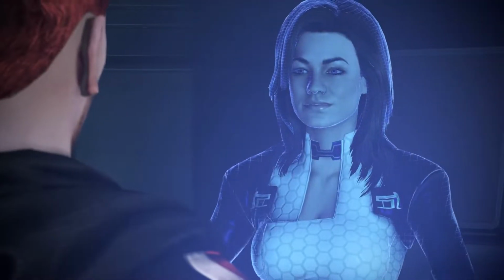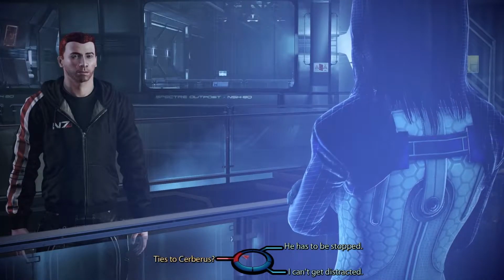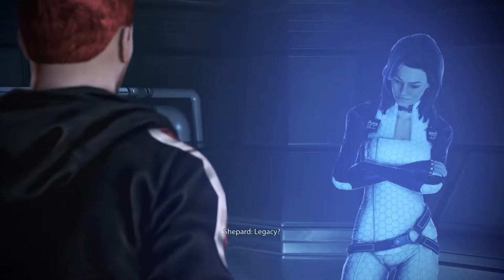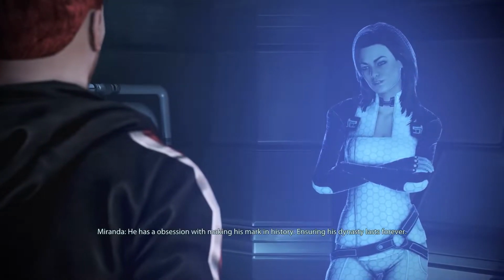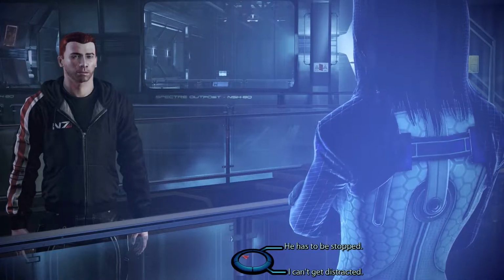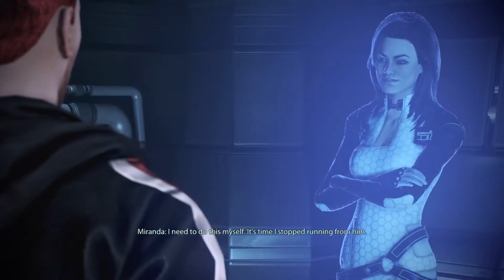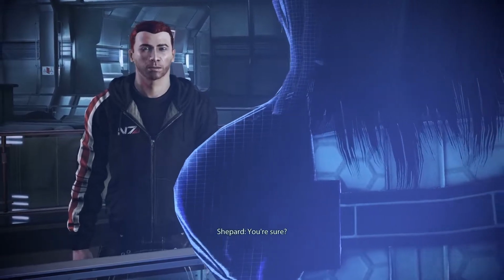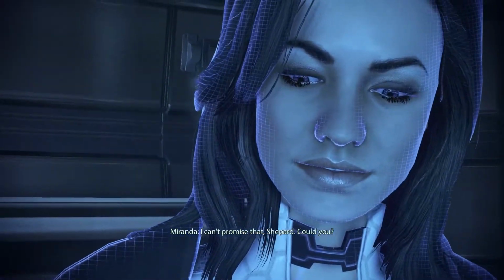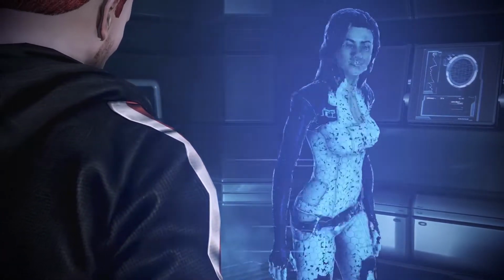What? Why? I heard a rumor, maybe more, that my father is working on something for the Illusive Man. Something big. Why would your father be working with the Illusive Man? Especially now. The enemy of my enemy is my friend. Ruthless about preserving his legacy. Legacy? He has an obsession with making his mark in history, ensuring his dynasty lasts forever. And you think the Illusive Man made him an offer? Exactly. Okay, yeah. Whatever's going on with your father can't be good. We have to figure this out. I agree, but I need to do this myself. It's time I stopped running from him. You're sure? Yes. I can't think straight until I know Ari is safe. Be careful. I can't promise that, Shepard. Could you? No. Fair. I couldn't. Fair. Yeah. All right.